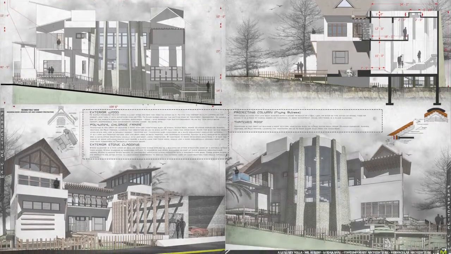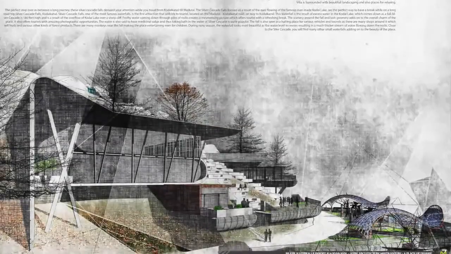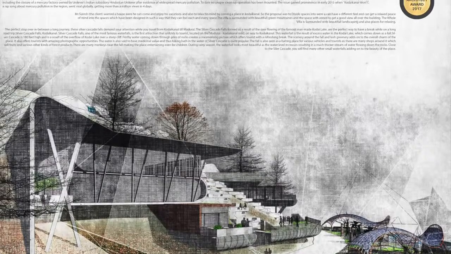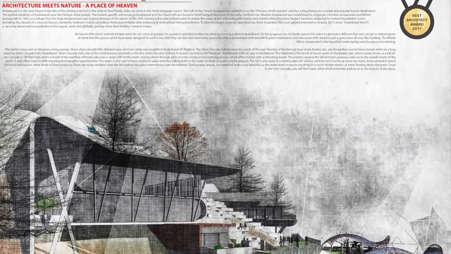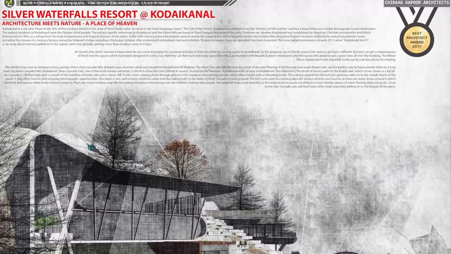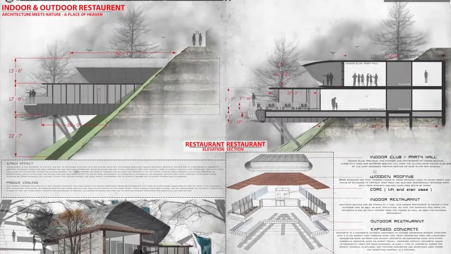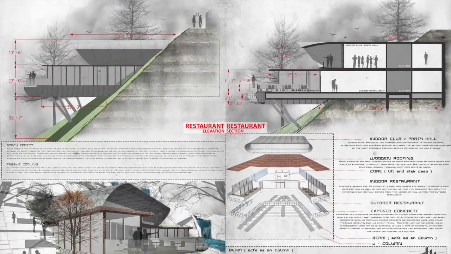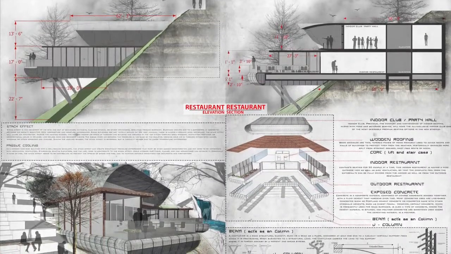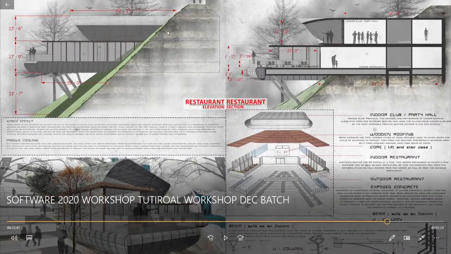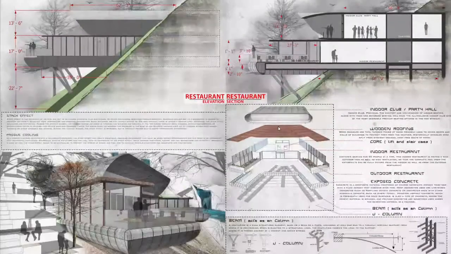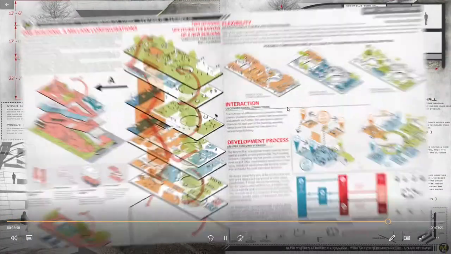I'll show the executed views. This is from my internship, where it was predominantly used for presentation and also to execute at the site. This is another project, the Kodaikanal project, which I showed you earlier. The elevations and the sections: you see, a hill resort is being cut, and the section is seen here, and also the elevation and some of the axonometric views are captured here.